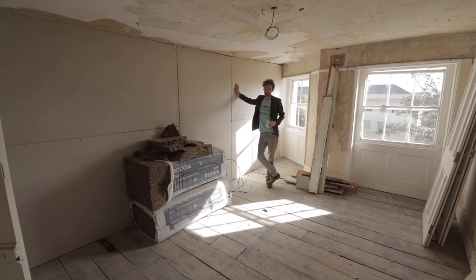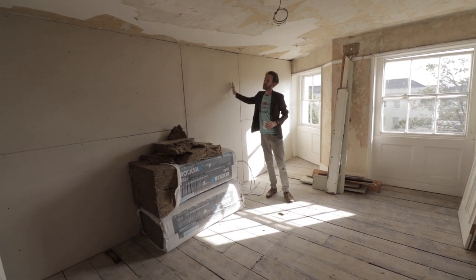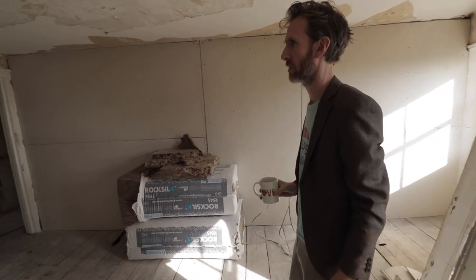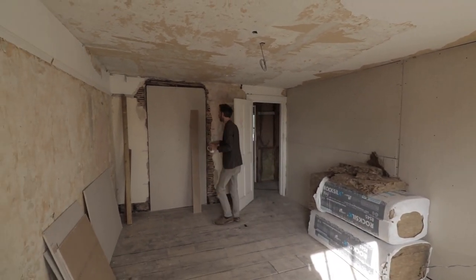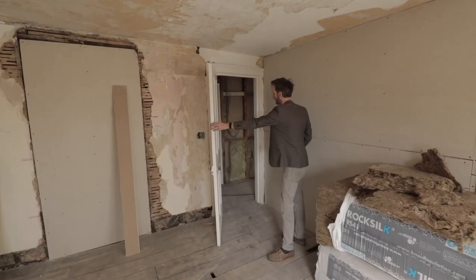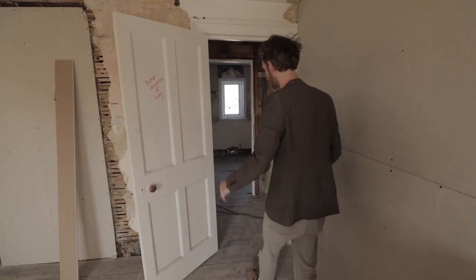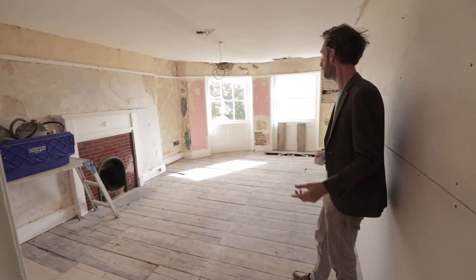These walls were originally here but unfortunately were made with asbestos, so we had to pay three or four thousand pounds to have the asbestos removal people come in, take all this out, and now we're reboarding and replastering just to make sure the asbestos is gone. The original access for this room several decades ago was through here, but because these doorways have been in situ for maybe 60 to 80 years, our logic was to leave them as they are just to not create extra work.